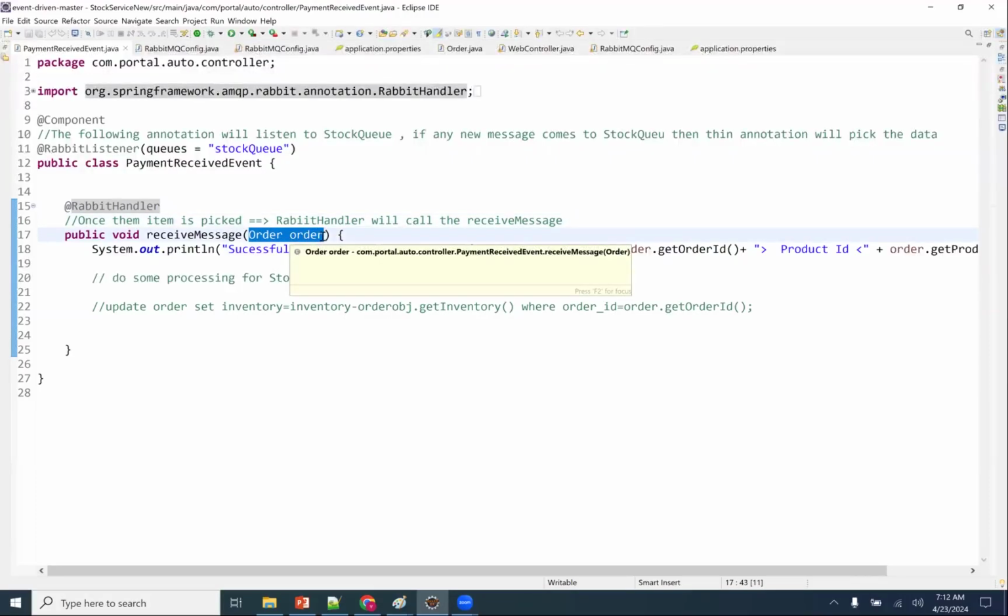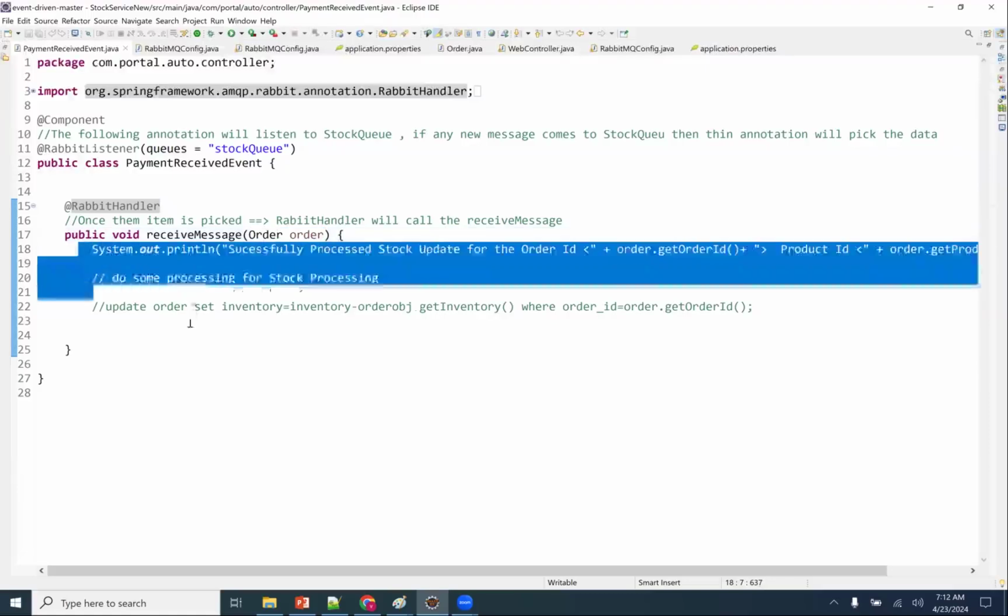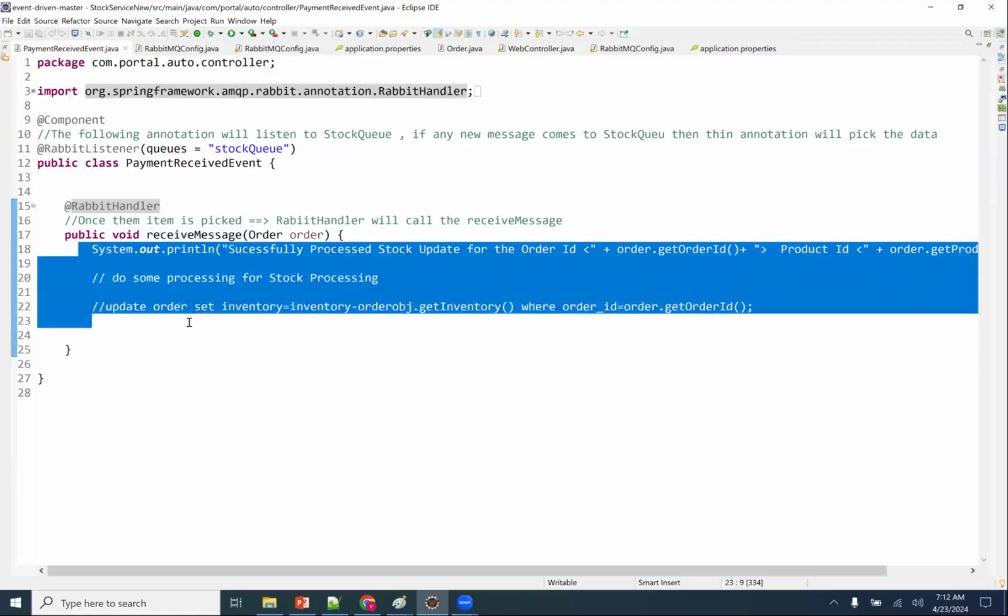Rabbit handler will convert the JSON into a Java object, and I'll write my stock service logic here, like updating the inventory, whatever things I'm going to write. This is what I explained so far in yesterday's class, guys.